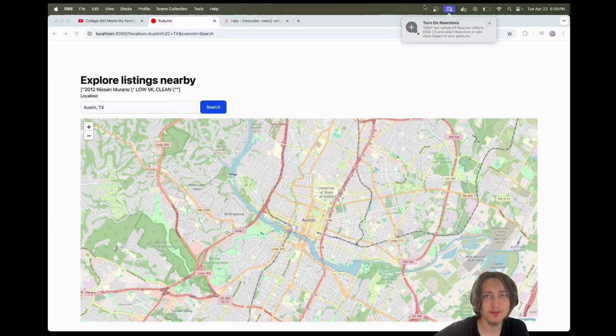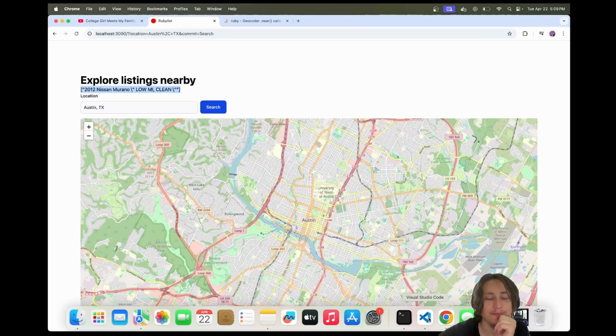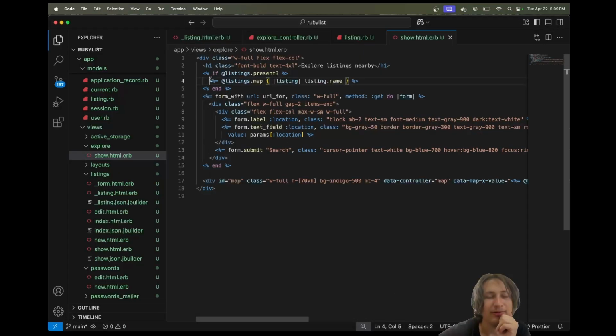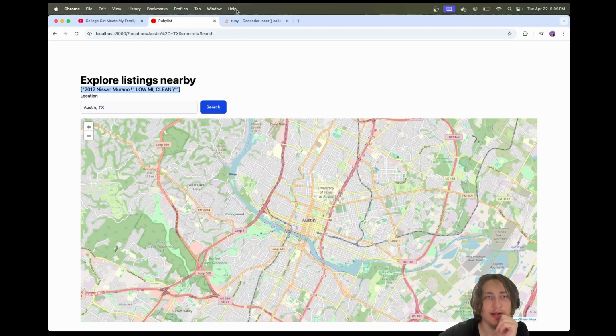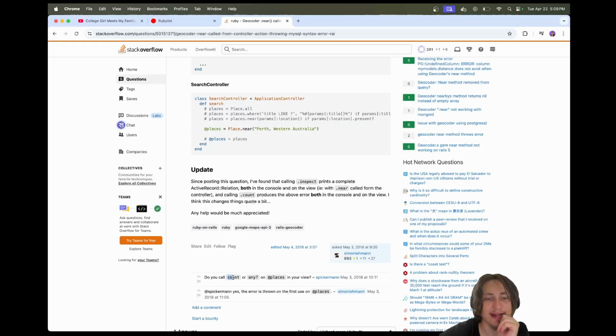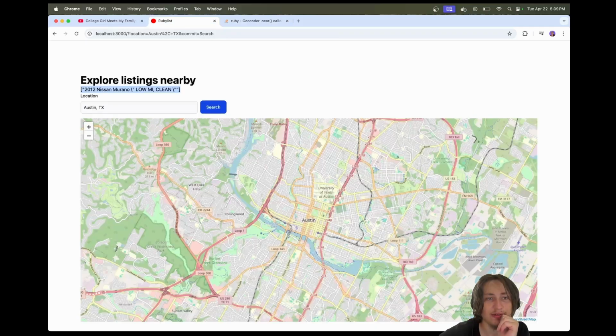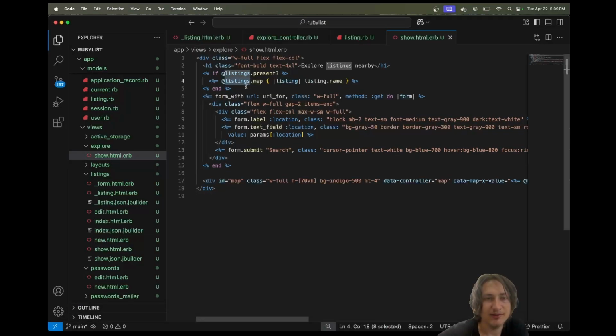Hey everybody, so I'm continuing on this, and for whatever reason, I just figured out a little solution. Apparently, I'm able to loop over the listings, but I'm not able to run anything like count on it, which it looks like was causing the error. So if you try to use .count on this, it's going to throw an error for whatever reason.